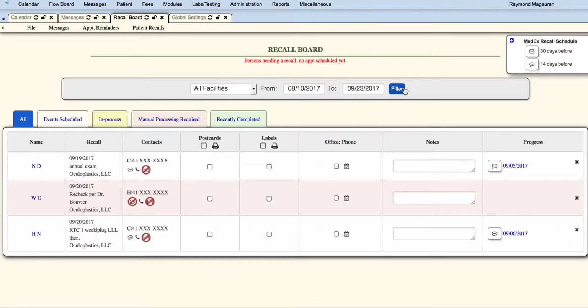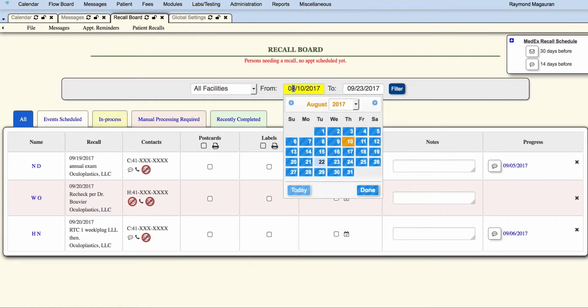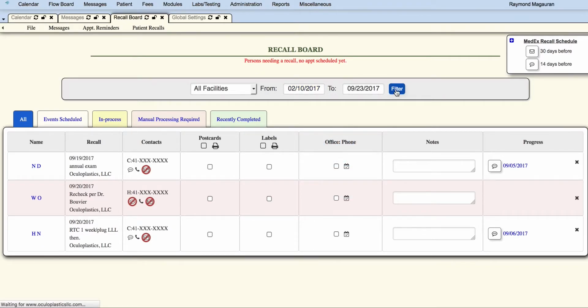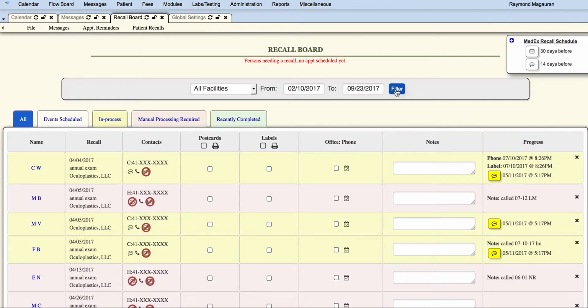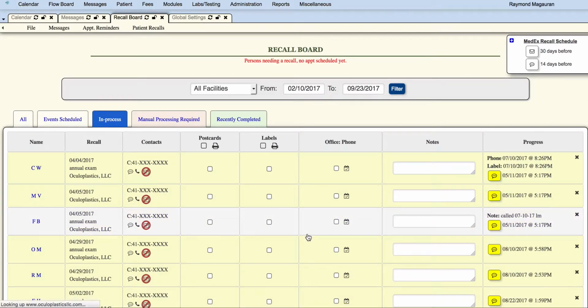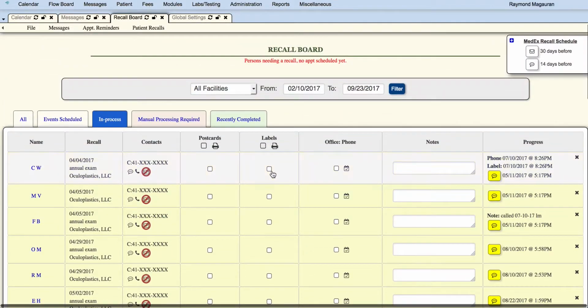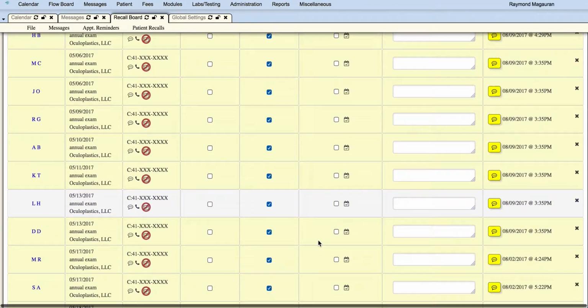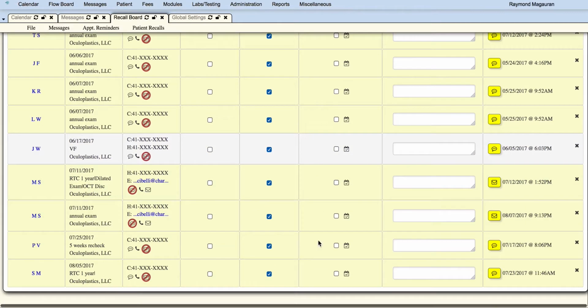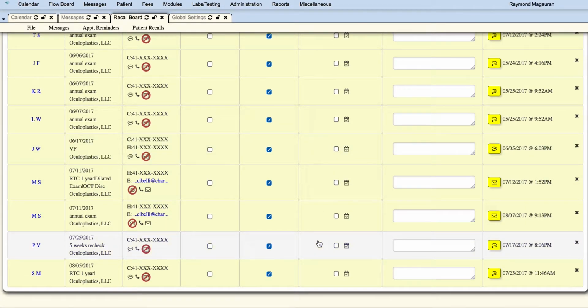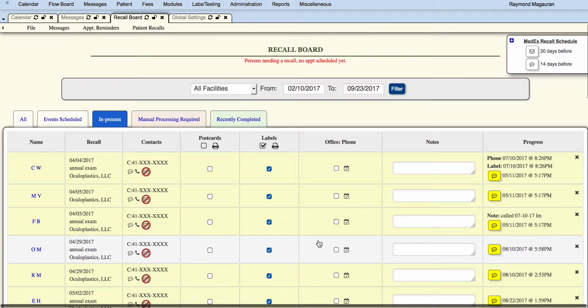So those recalls that we were looking at, that were in process, were all remote ones. And a policy needs to be developed for our office on what to do with those people. We try them one more time. We send them one more label, one more postcard. And do we do that en masse? If we wanted to do it en masse, we'd hit in process. We'd look at all of these and say, yeah, we're going to send out a mailing label, print them all out, and the secretary can send them all off at once.